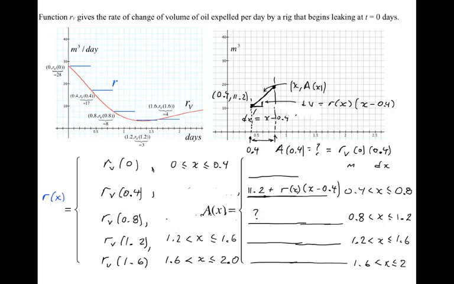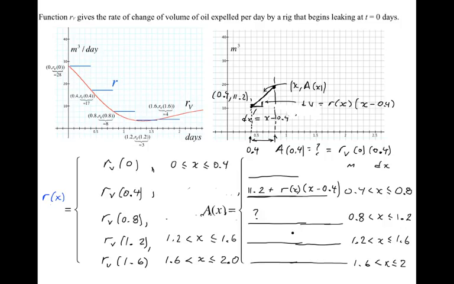You see that? It's because this is what we did. We found out how much total accumulation we got in the first moment, right there by m dx. That was the 11.2. So that final amount in the first moment became the initial amount in the second moment. So same thing's going to apply here. How are we going to get the initial amount in the third moment? Meaning, how much total accumulation of oil do we have at 0.8 days? How do we get that? So you're going to find that out and then finish that line.